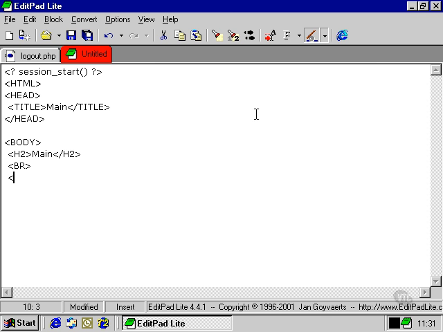And then we're going to need another little script for main.php, and this is a quick check that the user is properly logged in.